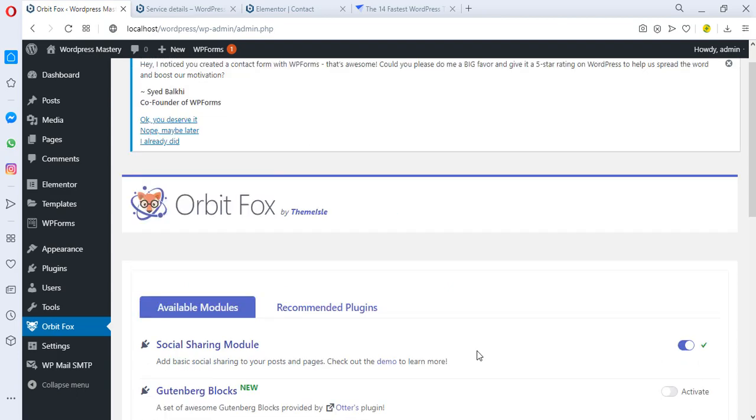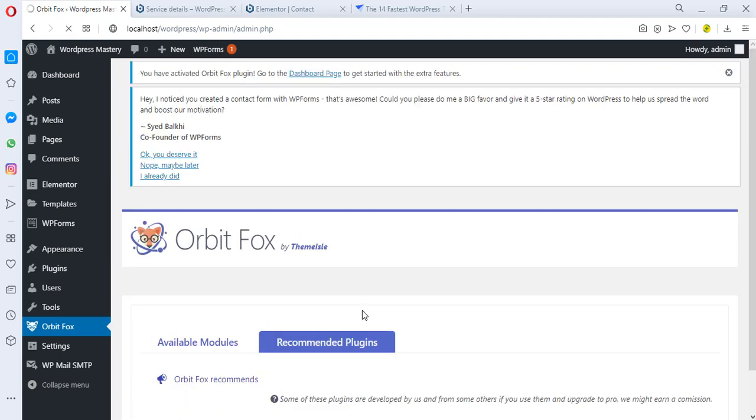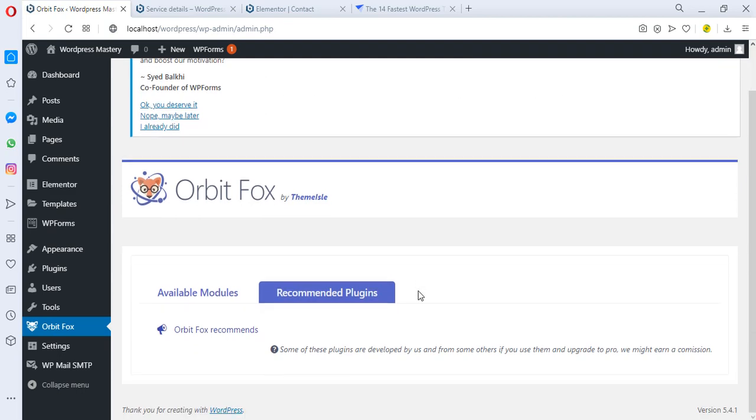So apart from having a WordPress theme designed for speed, you must be very careful about the plugins you are installing on your WordPress website, because they play a vital role in your WordPress speed. So there are some recommended plugins here that we have from Neve Theme.